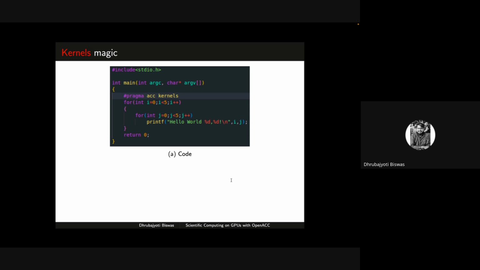You will put in whatever code you think could be parallelized. It might be, it might not be. That is up to the compiler's intelligence. But you want your code to be somewhat parallelized, and you want the compiler to do it automatically. You don't want to go into every loop and do it separately. That time you will use #pragma acc kernels. Now what will happen?